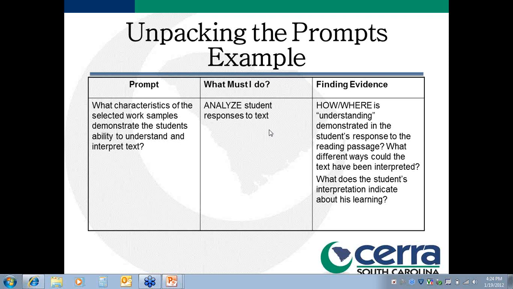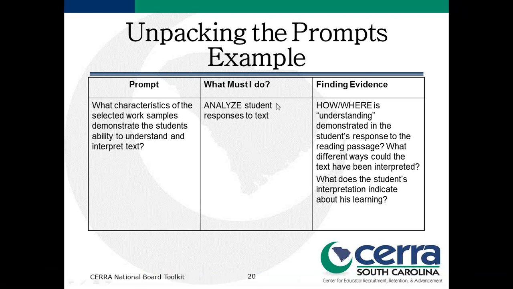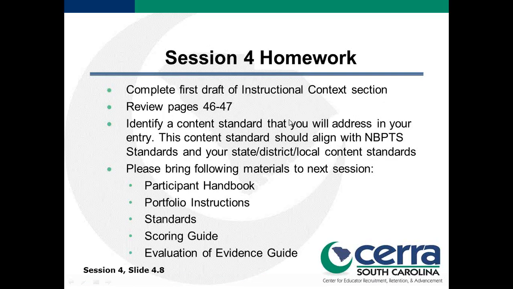What different ways could the text have been interpreted? And what does the student's interpretation indicate about the learning? So there's a lot that can be said when you look at the question, what characteristics of the selected work samples. You probably won't have a question that looks specifically like that because that is an entry on one question, but it's a good way to start looking at what the different types of questions could be.